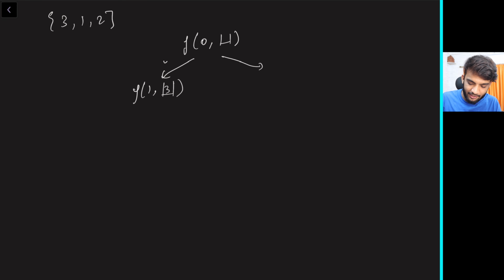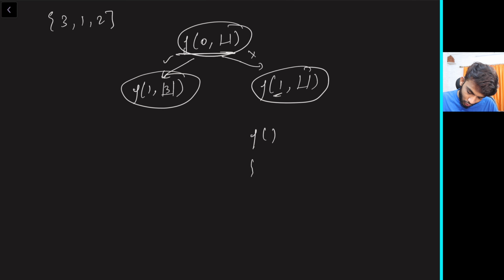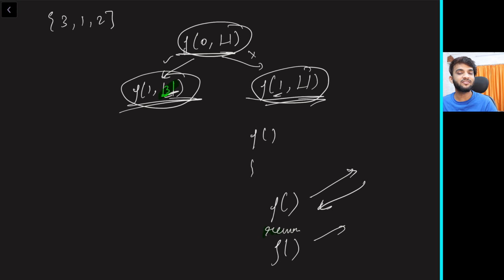Or you can say, I will not pick up, hence the data structure will be moving empty to index 1. Correct? Now over here, whenever I say f of 0 and f of 1, you need to understand this function call was made previously and then it came back. So this 3, which is added, has to be removed, and then this function call will be made. You need to understand, this is how this pans out to be.